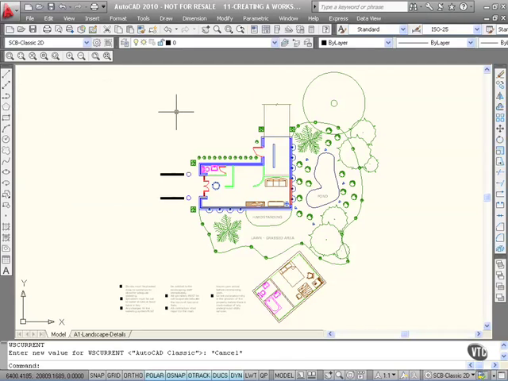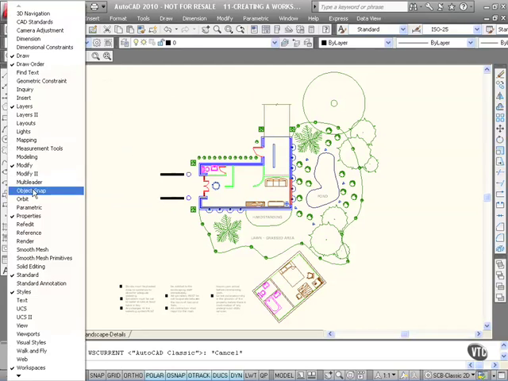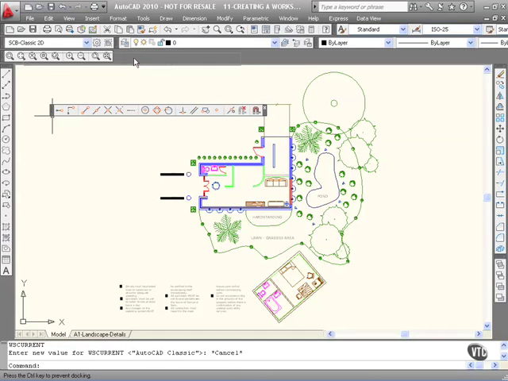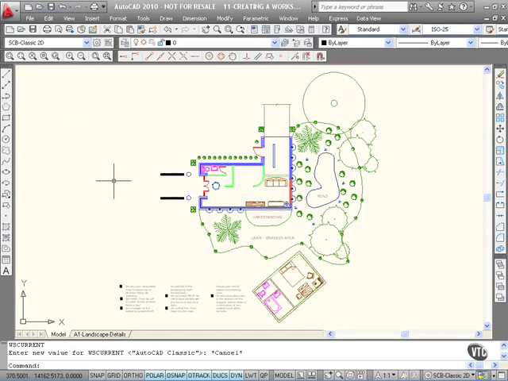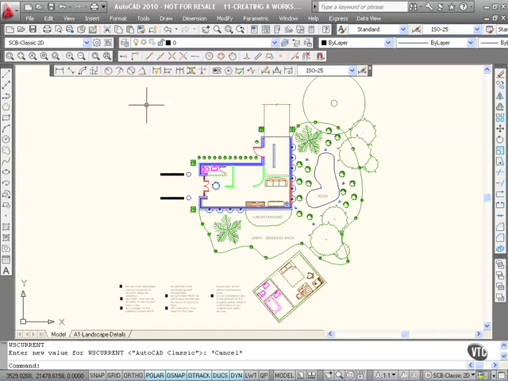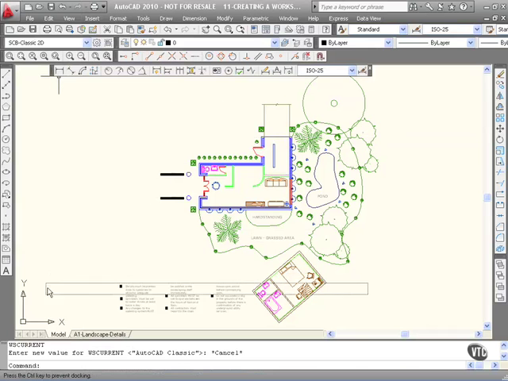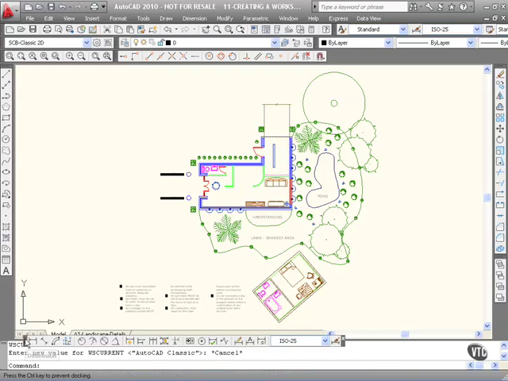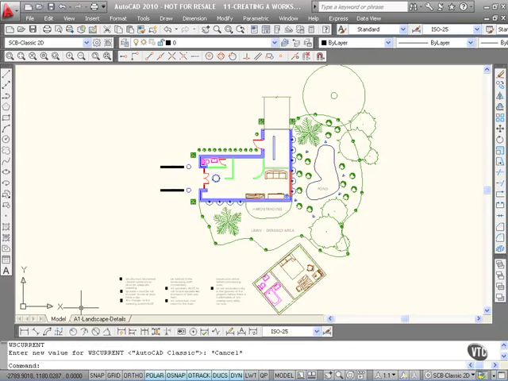And I'm also going to bring in some more toolbars. Let's right click again. I want my object snap toolbar. Let's pop that in there like that. And at the bottom of the screen now I right click and I want my dimension toolbar. There it is. So I'll dock that right down here at the bottom of the screen, in there like that. So let's get it lined in. And there it is.